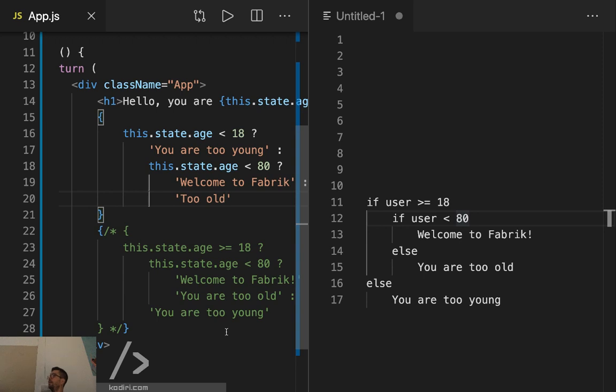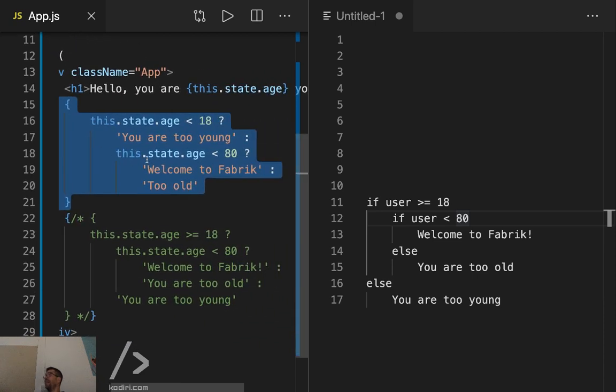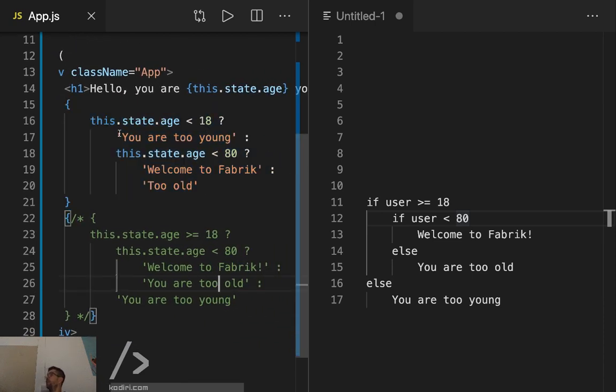More readable. Yeah, I'm not against Alex. You may find that code a bit more readable. Why? I can tell you why this is a bit more readable. Because we start from the simplest scenario. If he's less than 18, then yeah, out. That makes us feel more confident or more comfortable with the algorithm. This one is a bit more complicated, even though it's the same. Here we start with a more complex scenario, and then we display the easiest. Here we display the easiest, and then we display the most complex one.